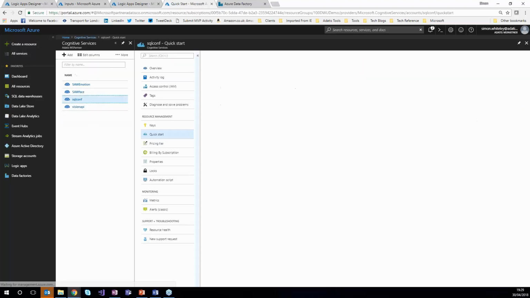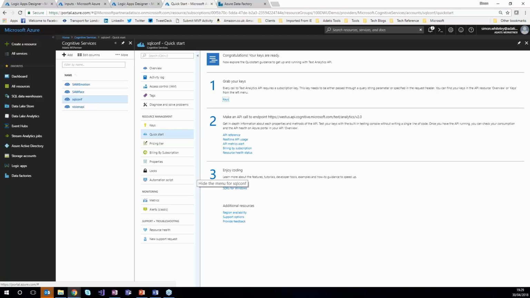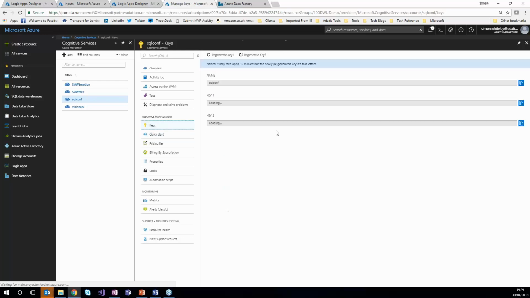If you've not used the cognitive services, they're essentially machine learning AI models that have been wrapped by Microsoft and made available as a web service. So without having to manage your data science models, without having to work on the model deployment and the training and the retraining and managing model decay, it's a very, very simple set of generic web services. Doing sentiment analysis on text is a very generic thing to have to do. So I'm going to nip in here. I've got my name, I've got my keys, and that's what I'll use in my logic app.